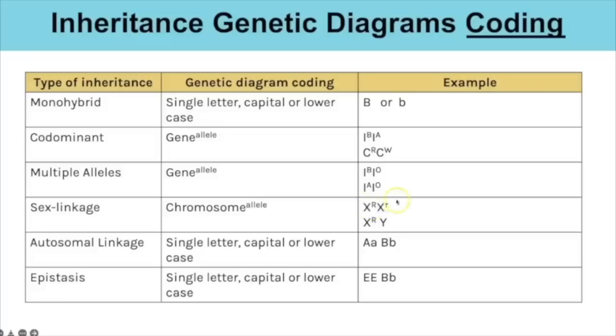So you'll only be drawing the allele on the X chromosome, not on the Y chromosome. But we still stick to capital for dominant, lowercase for recessive. Autosomal linkage is always linked to dihybrid because it's looking at the inheritance of two genes found on the same chromosome. So we can still use the capital and lowercase, but we'd have two different letters representing the two different genes. Epistasis would be the same idea as well, because they often don't link it to any of the other types of inheritance because epistasis is complicated enough.